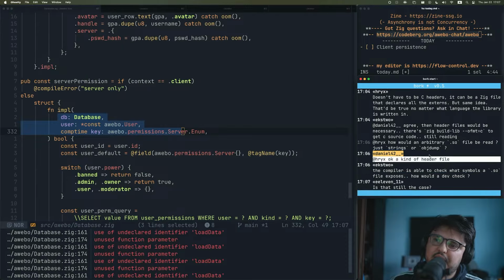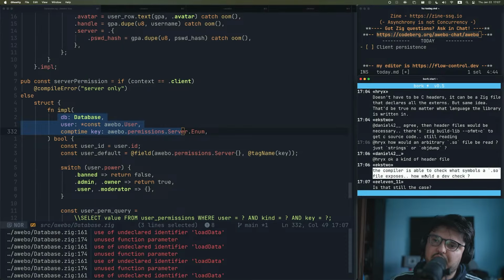At runtime, you can discover what symbols are in an SO. Actually, I'm not sure if you can iterate over existing symbols. I think probably yes. I don't remember what all the DL functions at your disposal are, but I think you can.